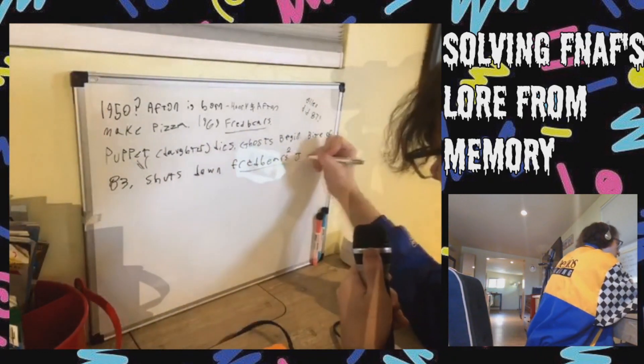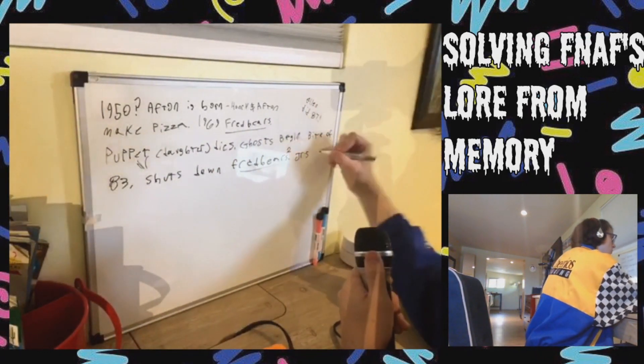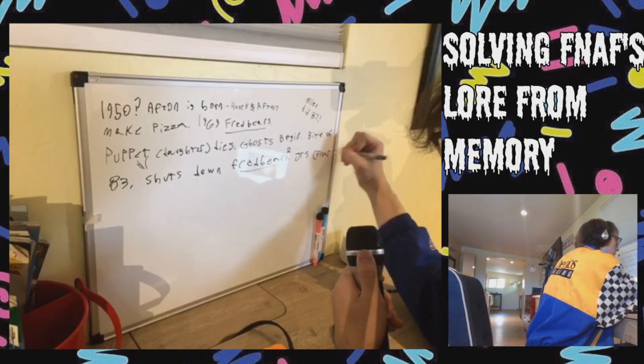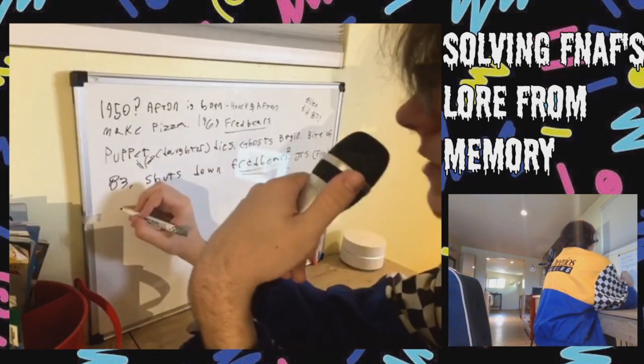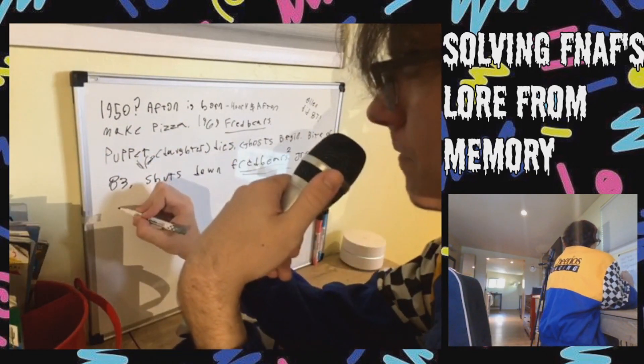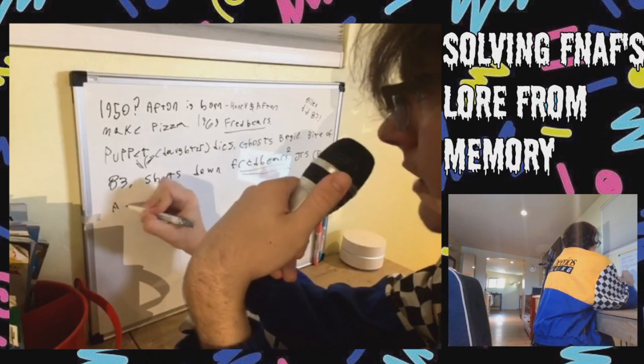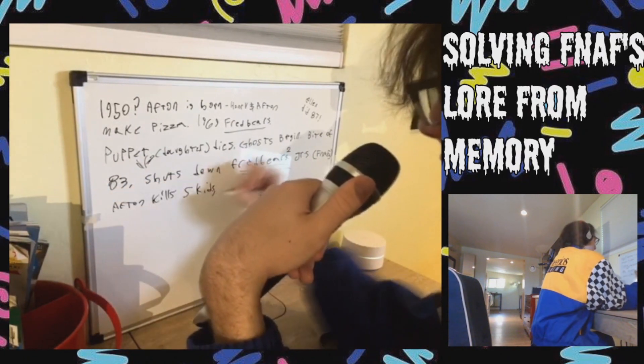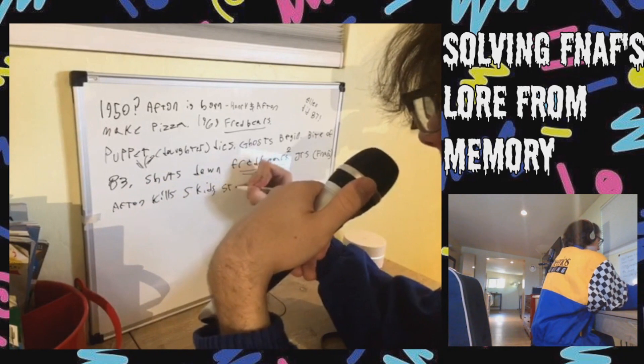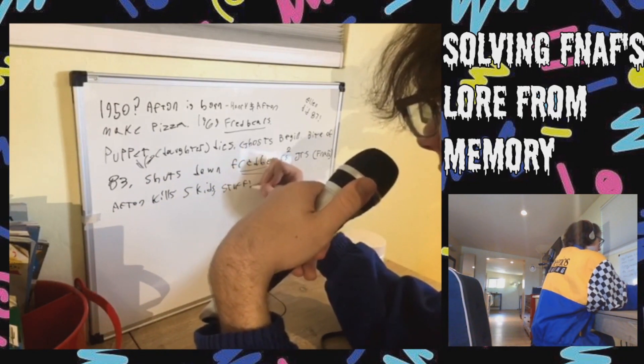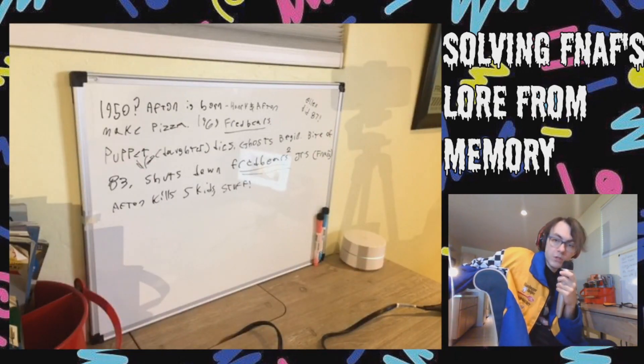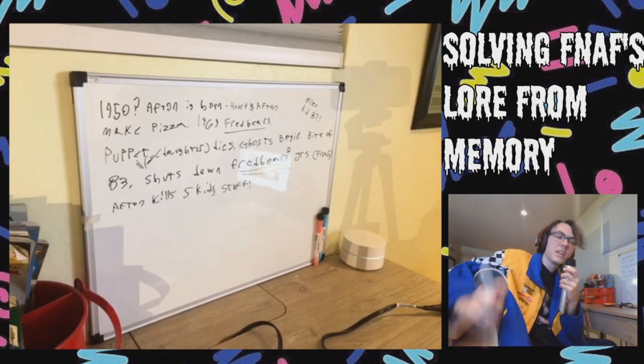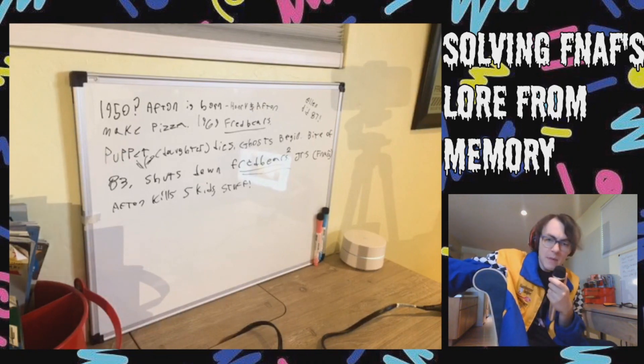Then Juniors. Am I right? FNAF 2 is Juniors, right? It's like Freddy Jr. or whatever. That's the whole thing. Then Juniors happens. Then Afton kills five more kids. And then the puppet stuffs them. And it means that now we have the original ghosts stuffed into the old locations. What the fuck is Junior? Juniors is in Freddy Fazer's Pizzeria Simulator. I don't even know if that, I think people thought it was like a bar too. So it might not even be real. Who knows?